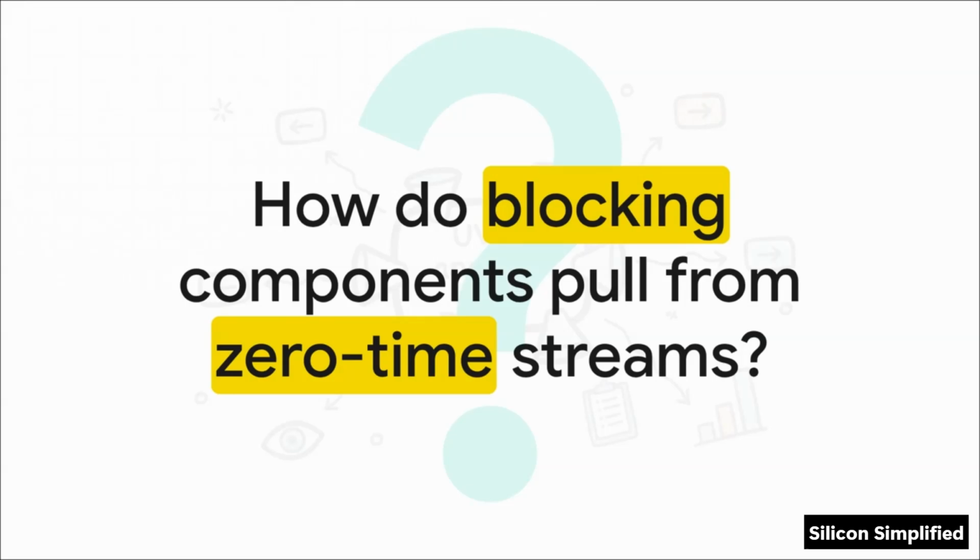Now you might be wondering, what if I have a component that actually needs to block? Say, a sequencer that needs to wait for a transaction before deciding what to do next. If the write function executes in 0 time, how does a blocking component keep up? Well, the answer is the UVM_tlm_analysis_fifo. By connecting our port to this specialized FIFO, it acts as a perfect unbounded buffer. The monitor writes to the FIFO instantly, and the consumer can pull transactions out of it at its own pace using blocking get calls. It completely bridges the gap between zero-time broadcasting and time-consuming execution.